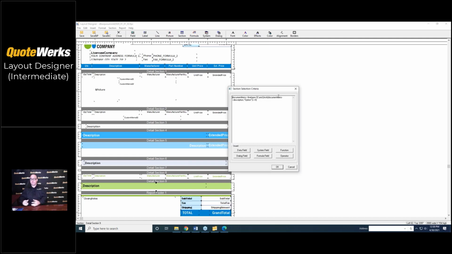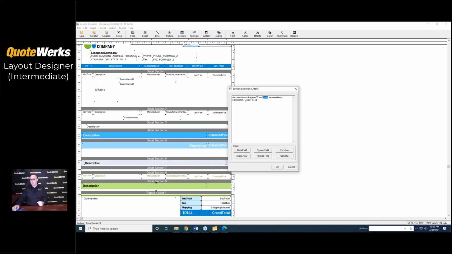this is where we get into the functions. And the functions are a lot of fun. They are really what drive the power of a lot of the formulas and filters inside of the layout designer. So what I'm looking at is the function instr, in string. I am looking for a specific value.